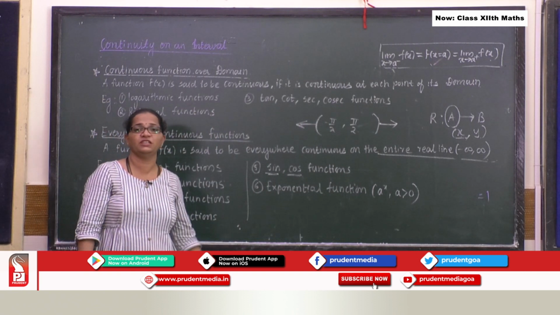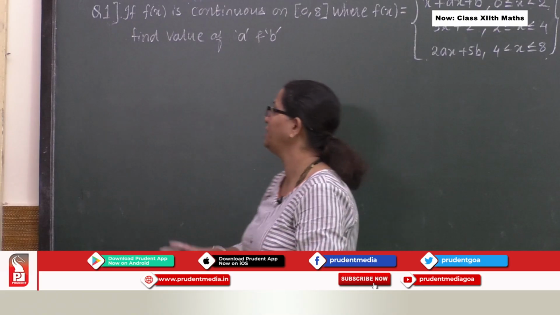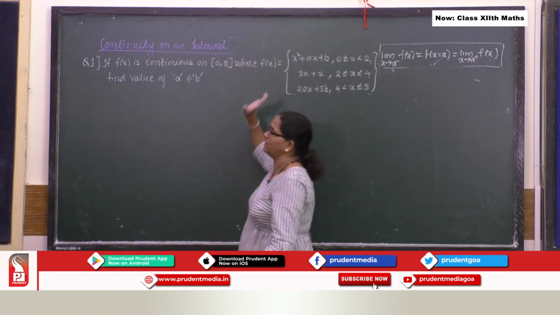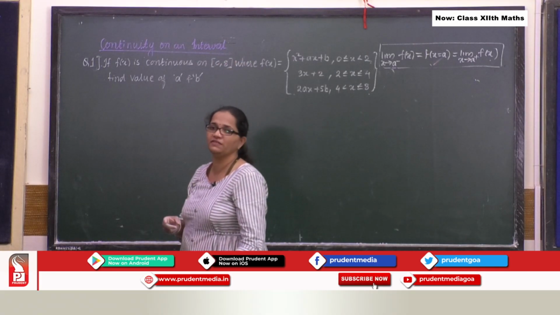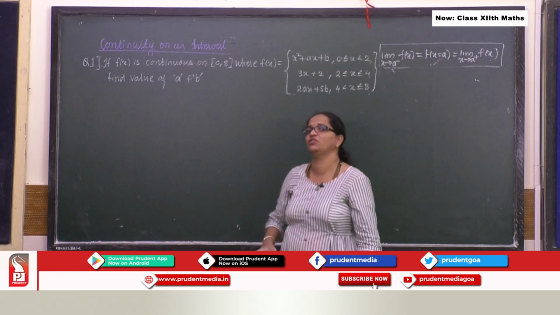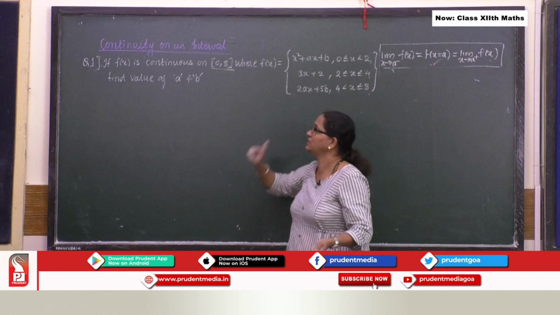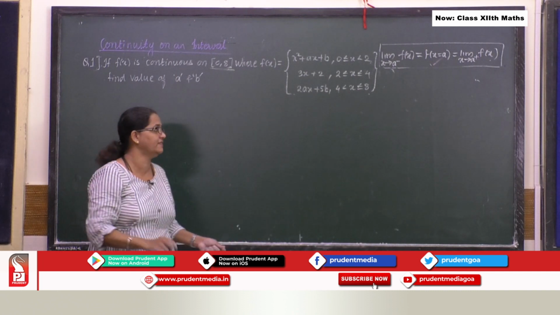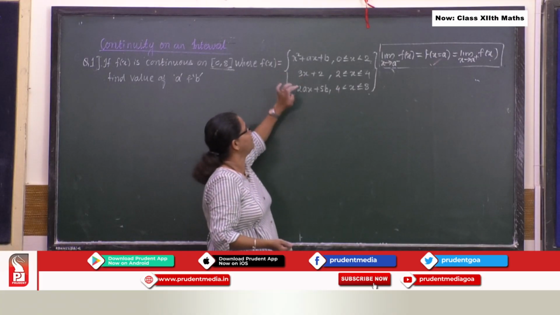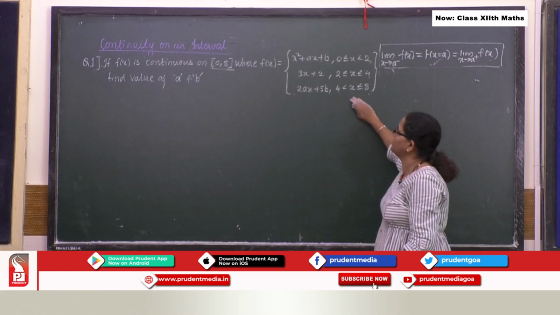Okay. So let's proceed further with the problems of this particular section. Fine. So here we proceed with the problems where we have continuity on an interval. Now we discussed four kinds of continuities over here. From those four kinds, here we talk about the closed interval, the continuous function over a closed interval. Now let us see whether the function which is given to me is valid with these three definitions.